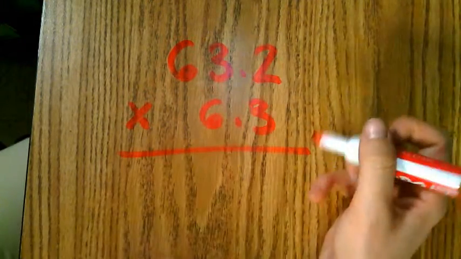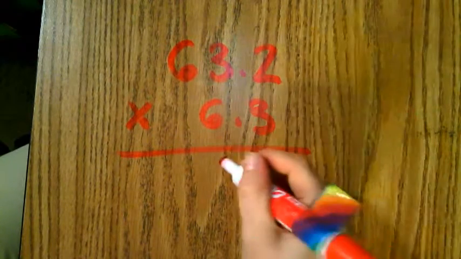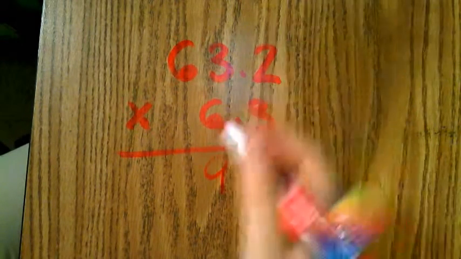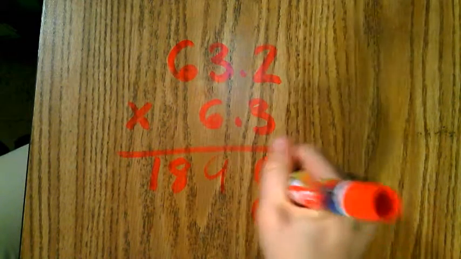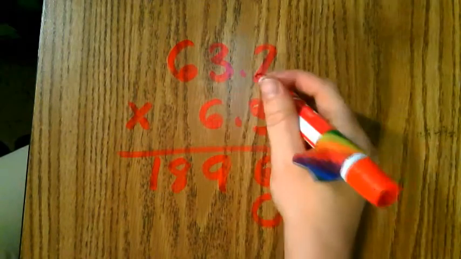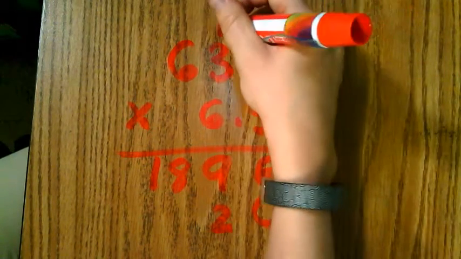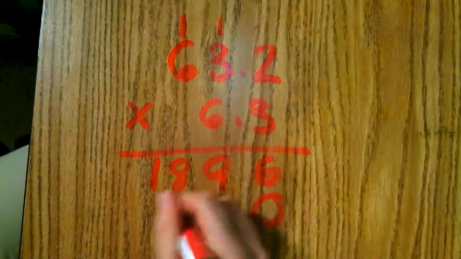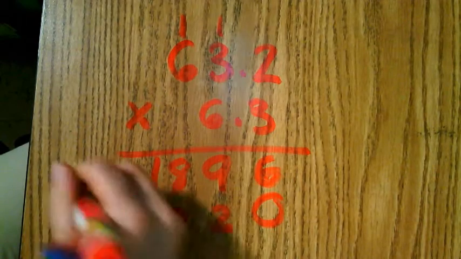would any other number. 3 times 2 is 6. 3 times 3 is 9. 3 times 6 is 18. 0 and cross out. There's nothing to cross out. Moving on. 6 times 2 is 12. 6 times 3 is 18, plus 1 is 19. 6 times 6 is 36, plus 1 is 37.